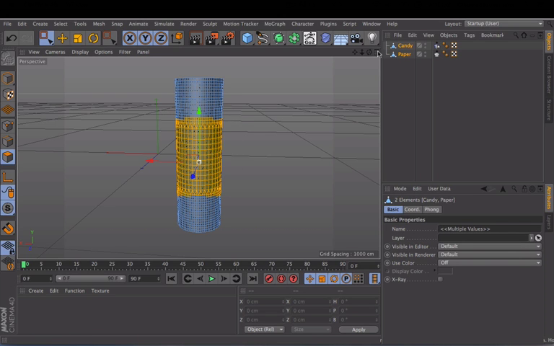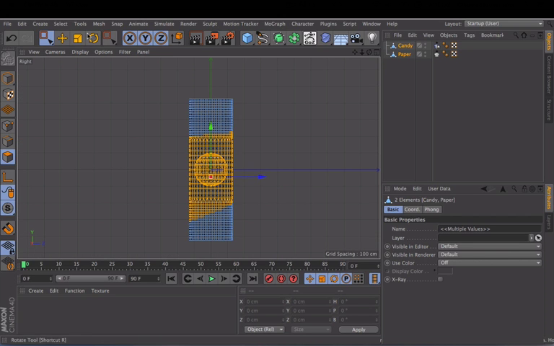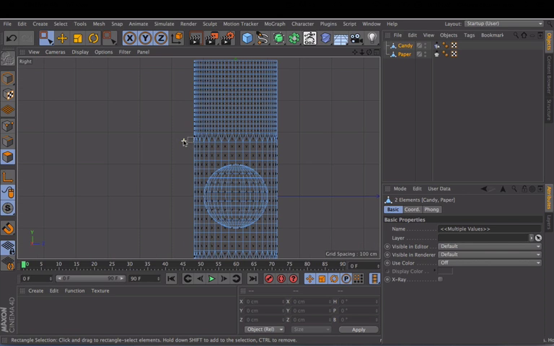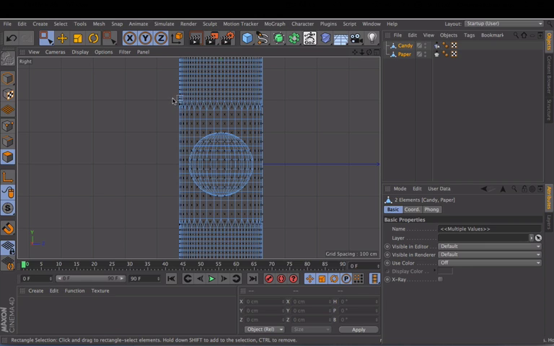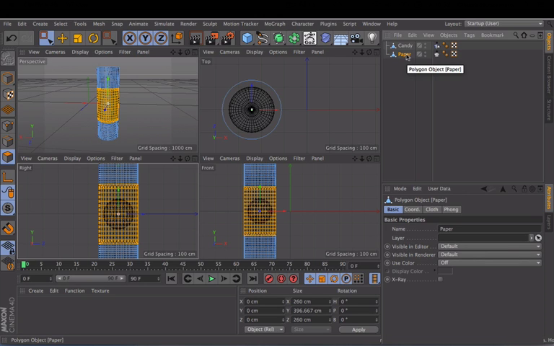And this is not the way to do this, because you see what happens. I don't know why both are selected.